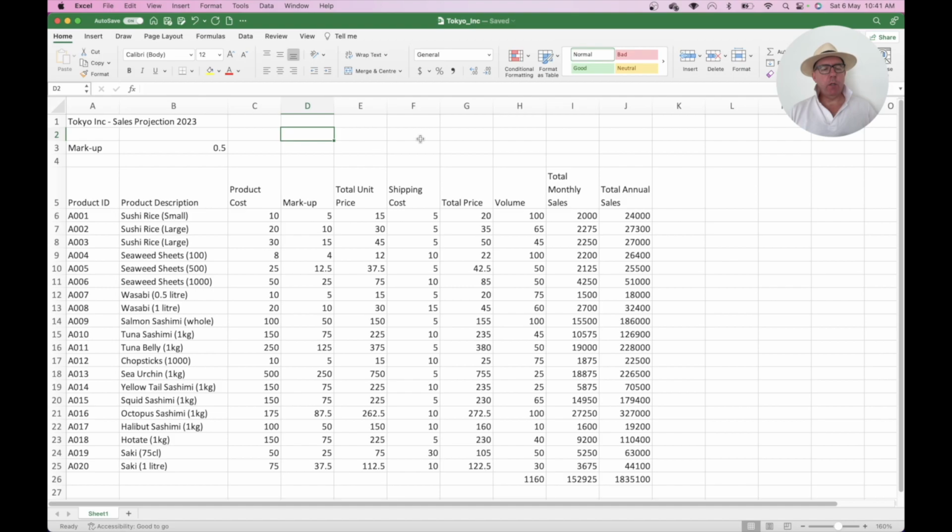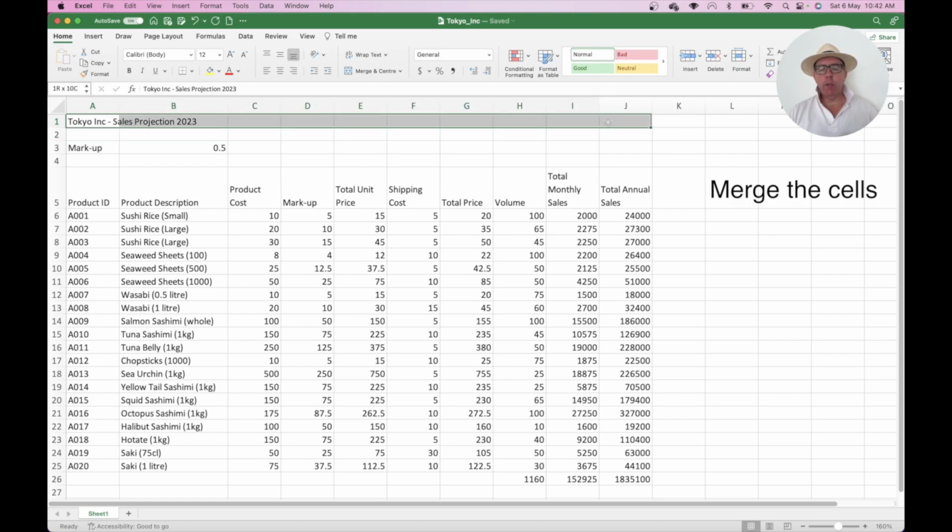To do that, what we need to do is what's called merge the cells. So the columns A, B, C, D, E, F, G, H, I, and J cover the whole analysis. We want Tokyo Inc. to sit somewhere here, somewhere around E and F. So what you do is you take the title here, and then you click on it, and you drag the range to where you want it to be centered.